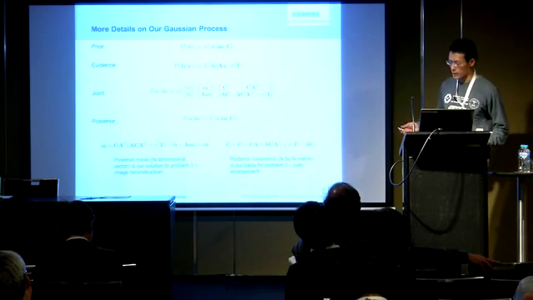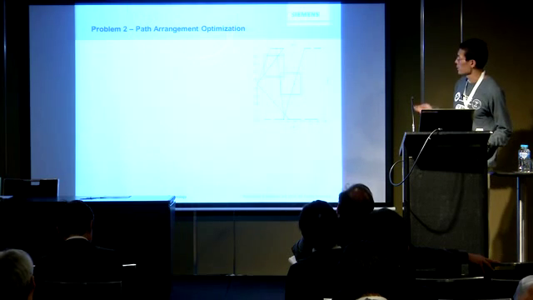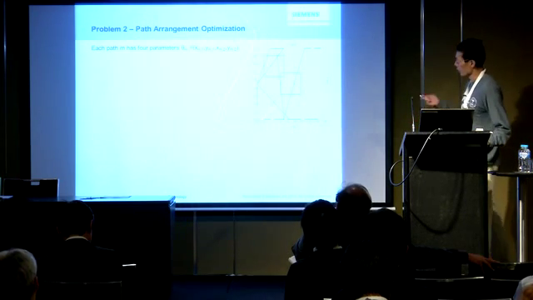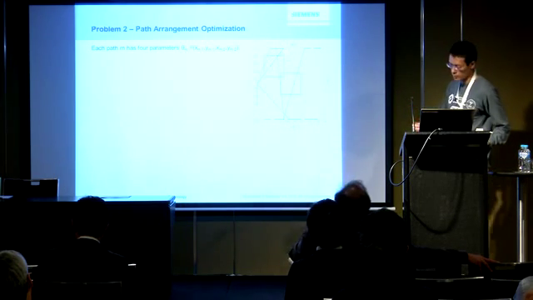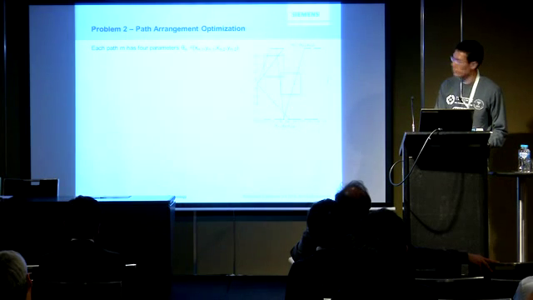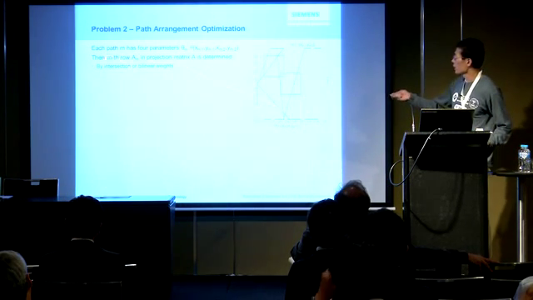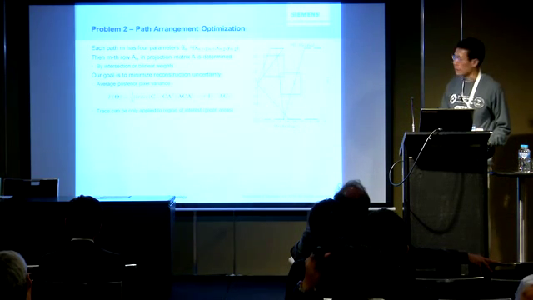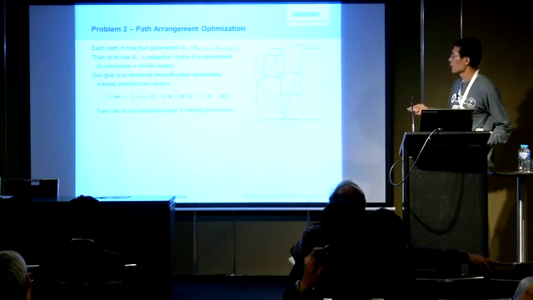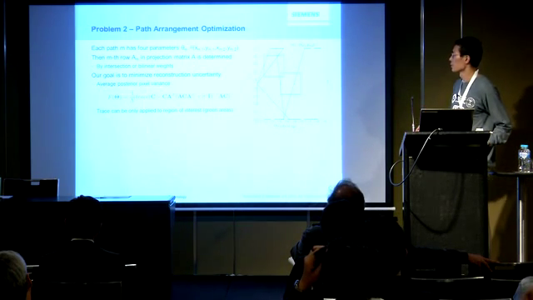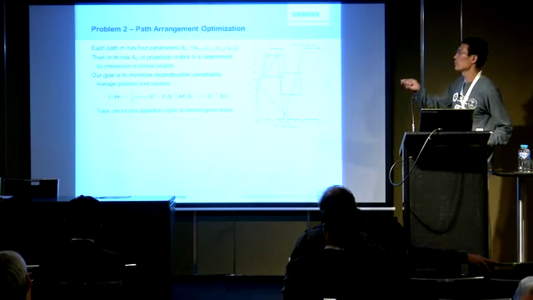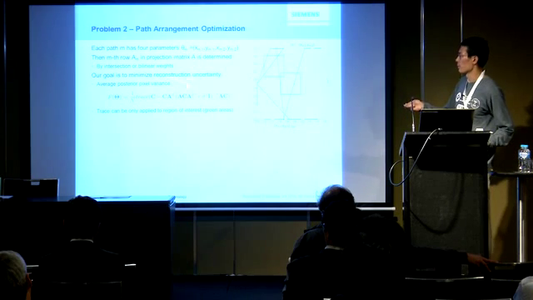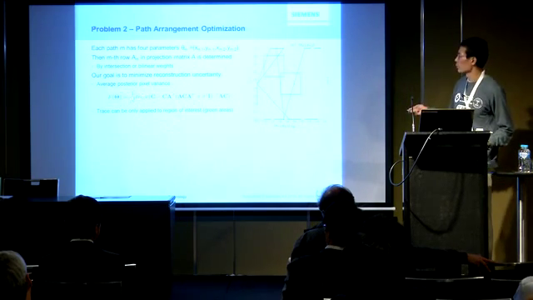For the path arrangement optimization problem, our parameters to be optimized are the paths — every path can be represented by four parameters: the coordinates of two endpoints. We want to optimize on these points. After the points are known, we can determine the projection matrix. Our goal is to minimize a new term we call reconstruction uncertainty, defined as the average posterior pixel variance. We take the trace of the posterior covariance, which sums up all the diagonal variances of each pixel, and take an average. This is our objective function to minimize.